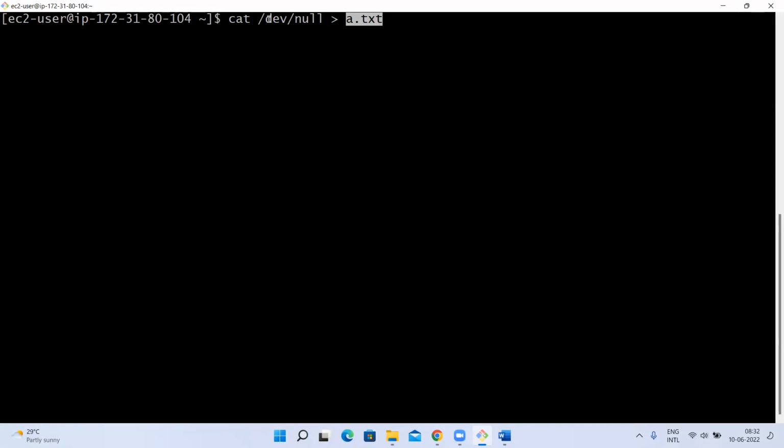So, sir, do we need to use only this file? No, you can create a file. You create one file, hi.txt, with empty data. You can use that also, hi.txt override into a.txt. So that also comes and sits here. Instead of creating one empty file, they already created one empty file called null under the dev directory. You can use that file to override it here, right? So this is also an important question. Remember, this is also one important question.